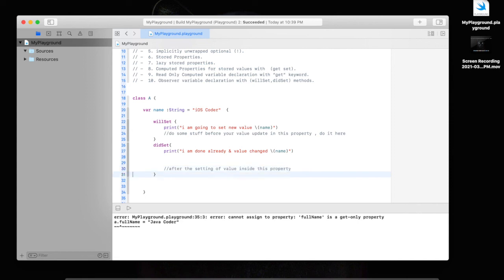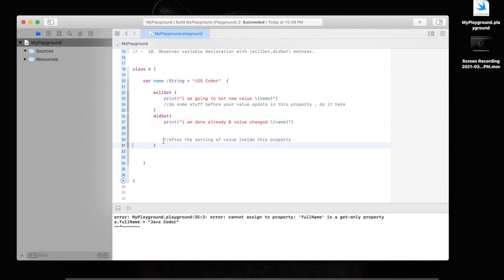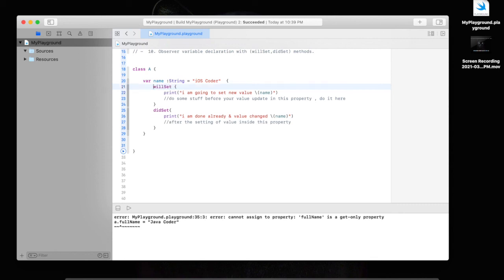It can be useful if you are doing some transaction and this is a payment receipt string, then before the payment you can do some stuff, after the payment you can do the stuff. So sensitive information and sensitive values, you can look around there. And willSet and didSet are the observer pattern in the variable property declaration.